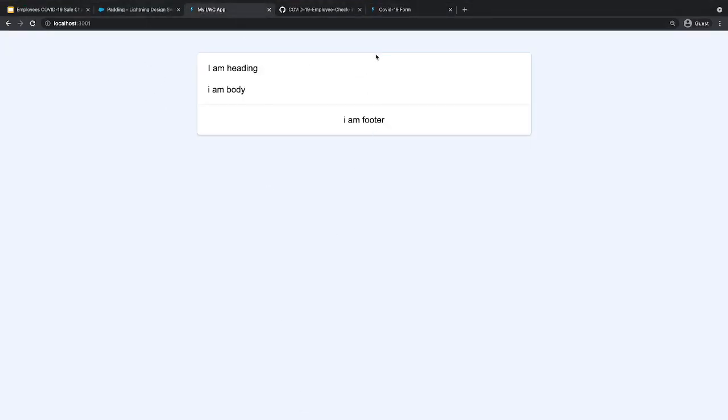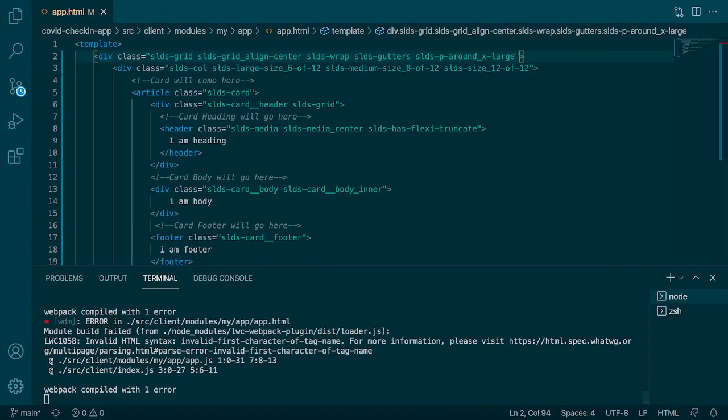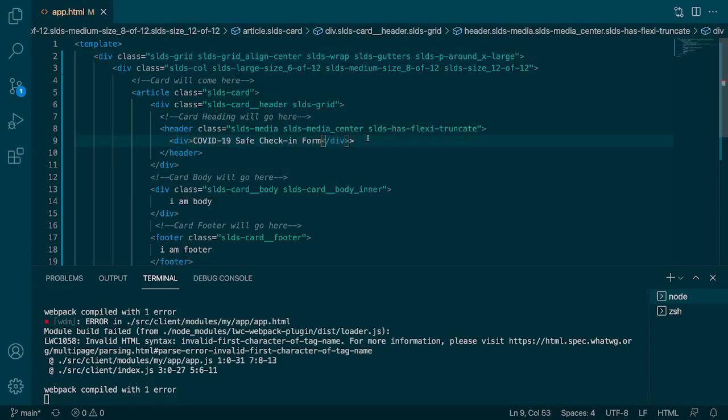Now let's build the heading, and the heading is COVID-19 safe check-in form. I'll copy this text and go back, and under the header tag, I'll put a div tag and paste the text COVID-19 safe check-in form.